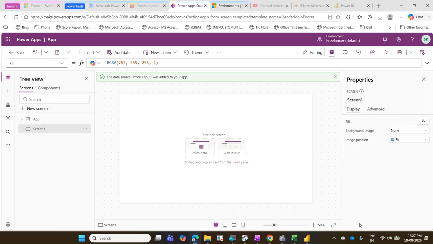Excel online. OneDrive business. OneDrive for business. OneDrive. No, he told no, there are two ways to do. Click on it. Not happening. Select this.